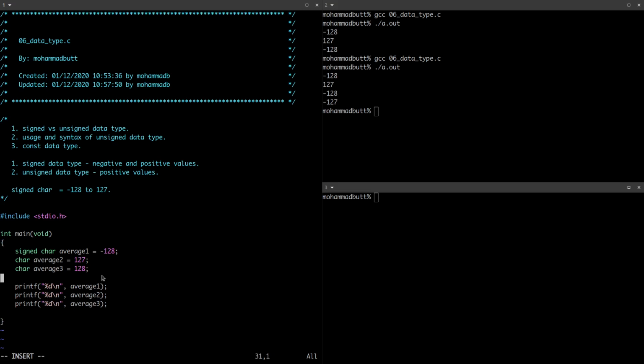Now what we will do is we will have unsigned data types, and we will have unsigned char, and we can call it average one, and I will just put underscore u just so we can keep the signed variables consistent with the unsigned variables.